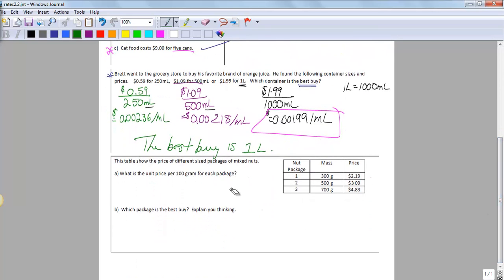Okay, so last question here for you to do, very similar to the ones that you did before. This time you're comparing the price of nuts, different volumes, different prices. How much is it per 100 grams? Okay, so not per 1 gram, but per 100 grams, right? So maybe you want to do cross multiplication, maybe you want to set up a ratio. So this is not a unit price, right? So see what you can do, and again, check the key.